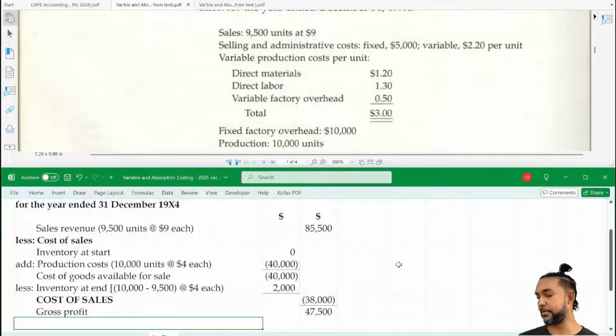I'm going to pause there for a couple of seconds just to let you see what I've done so far. I'm going to recap it. And then we just have a couple more lines because we have to deal with the selling and admin. And this is what I was saying, right? The selling and admin will go in the income statement. They're not just there for show, right? They're not just there to be extra items we have to learn to ignore. No, they actually will go in the income statement, all right?